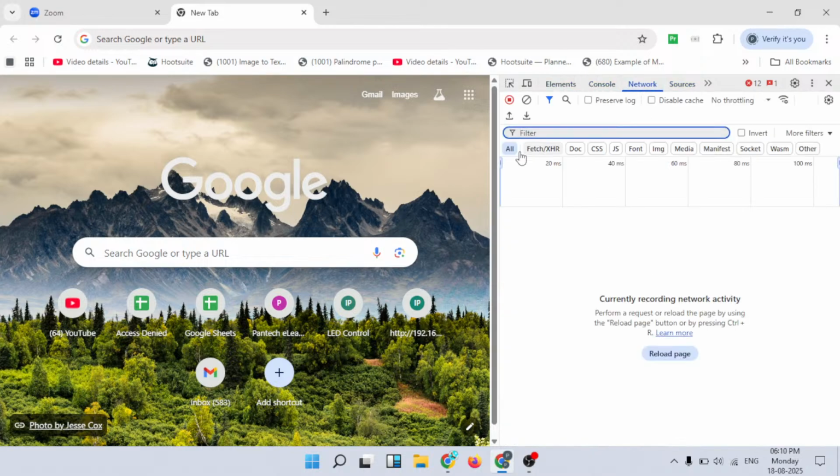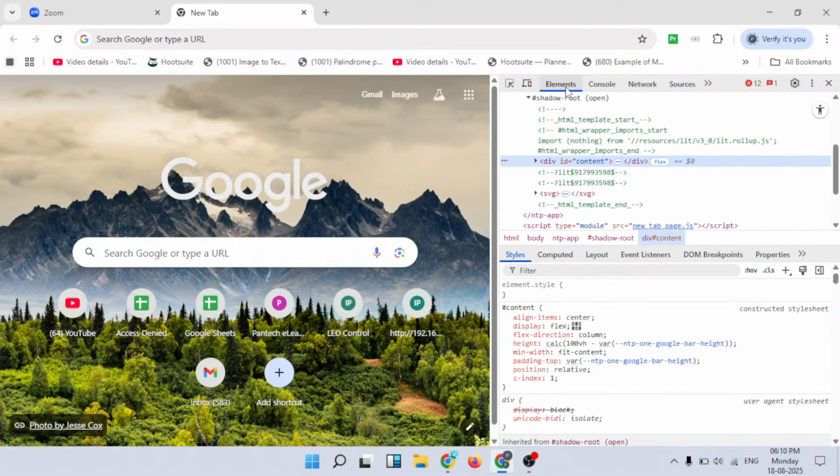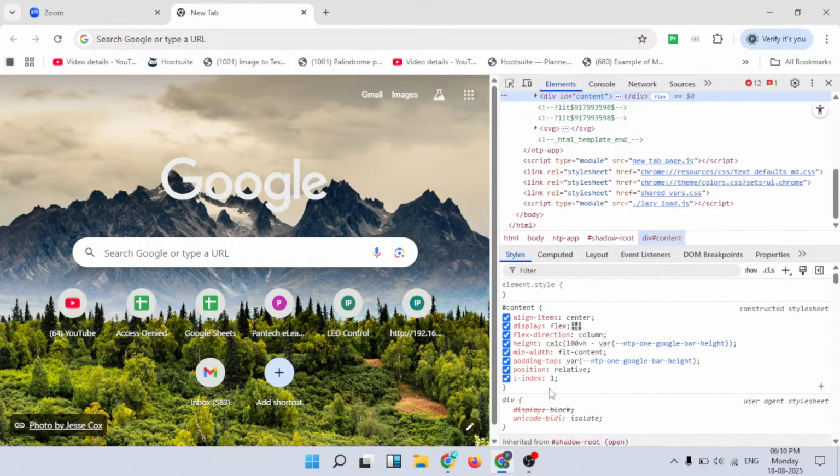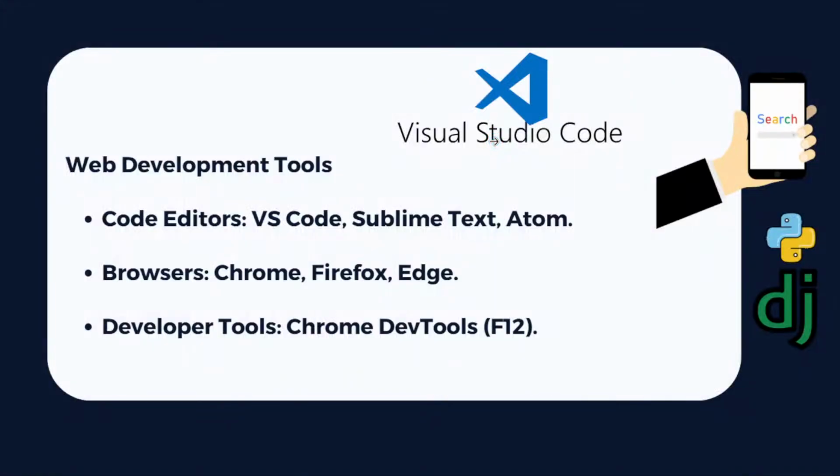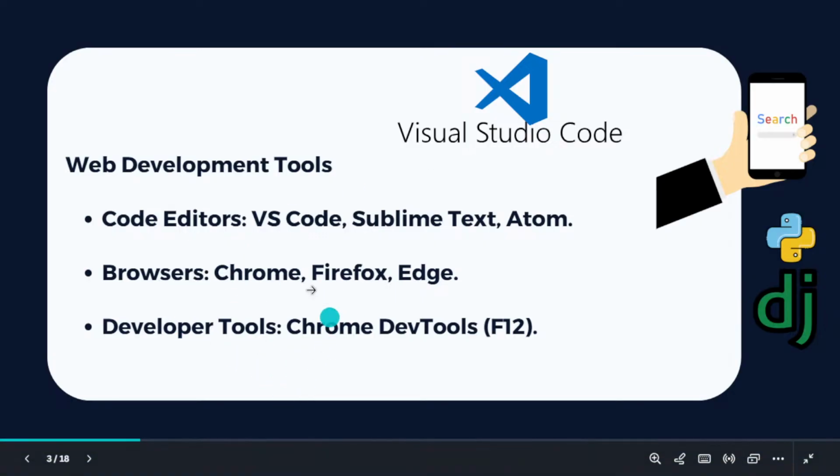We can see networking details, console means output, and elements means the coding section, which is the front end. These are the things we also see in the developer tool. This is one of the most important tools in web development.